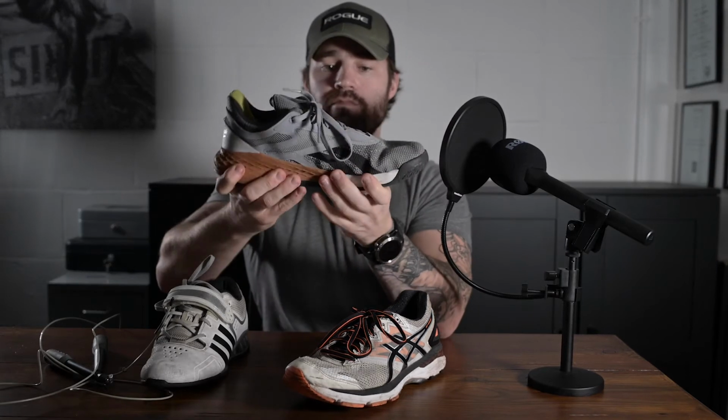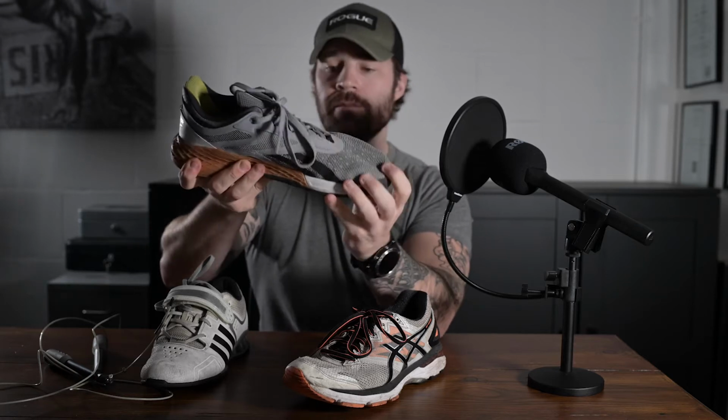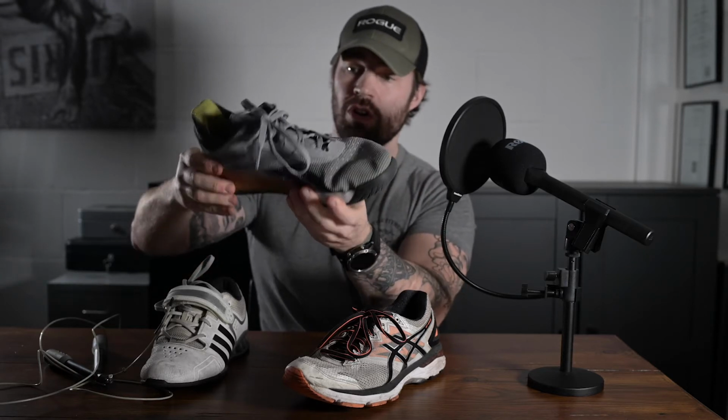Now the sole on this shoe is much harder, so you can see that I can't even bend that bottom bit. The front's got a little bit of a toe in it, but overall it's much stiffer and the sole's completely flat. So if I put that down there, you'll see there's not much room in how straight it is. Now these are perfect for CrossFit.